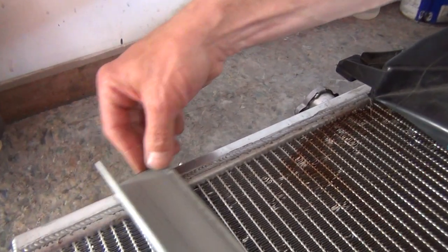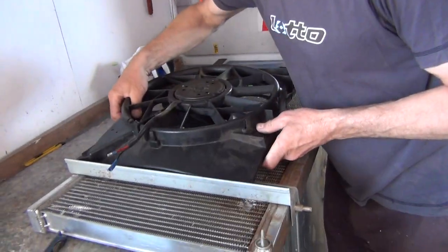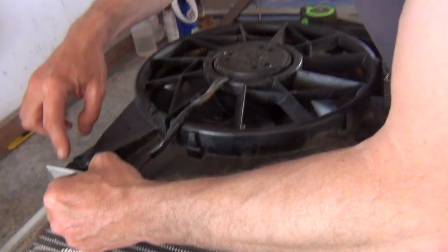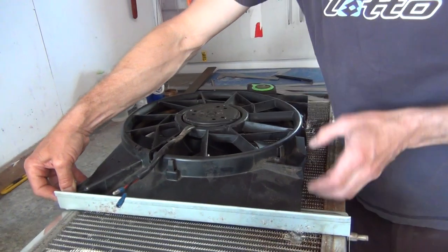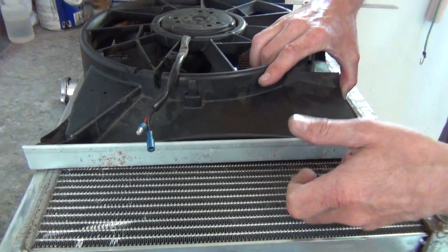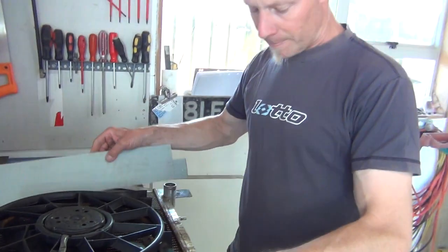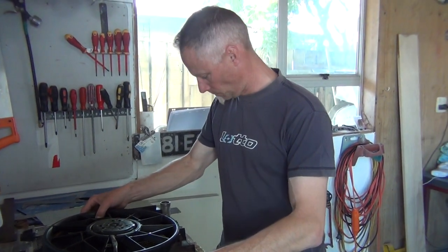Draw the correct centerline hole where it bolts through — and this was all trimmed down by some butcher, not by me. Not that I'm putting butchers down as a trade, but they're not fabricators. On that centerline I can bolt the top of this mounted plastic shroud holding the electric fan, still nice and safe. Rivet through this side, through this onto the plastic to help hold it, and same for the opposite side when I fold up this side. It's all held in there nice and snug, and hopefully this baby won't punch any more holes in it.